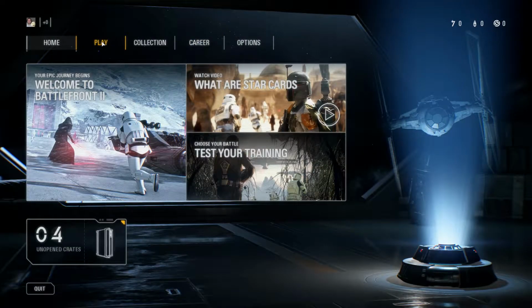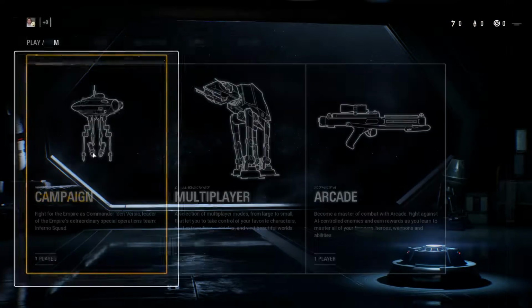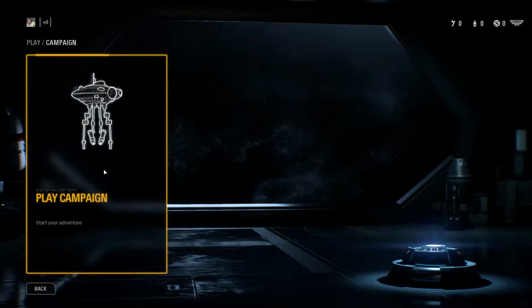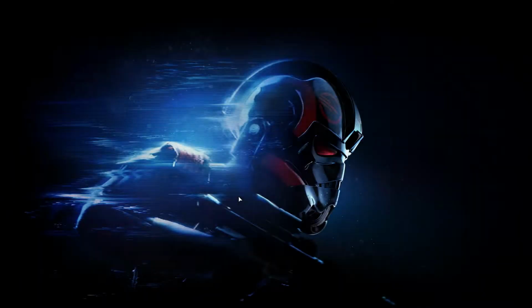Let's read this a little more carefully. There's a play option. Aha! Campaign. That's where I want to go. I did the tutorial just to make sure my keybinds were working properly. Let's go in here. Difficulty: you can go to Explorer, which is, I guess, easy. That's normal. That's hard. We'll go normal. And here we go. Cool graphics.